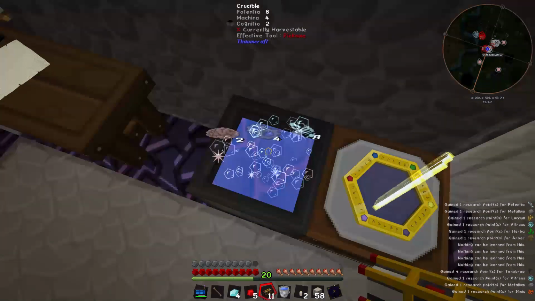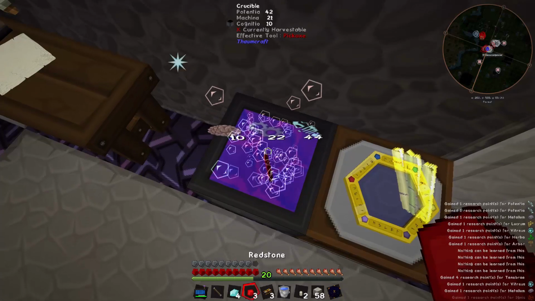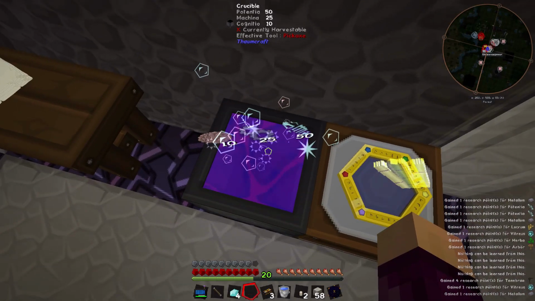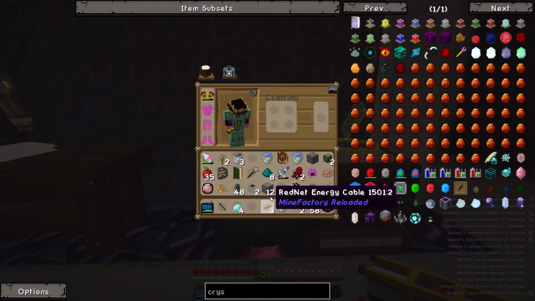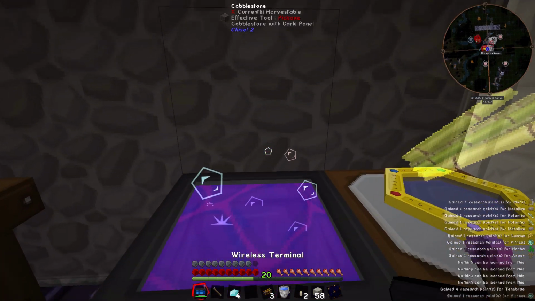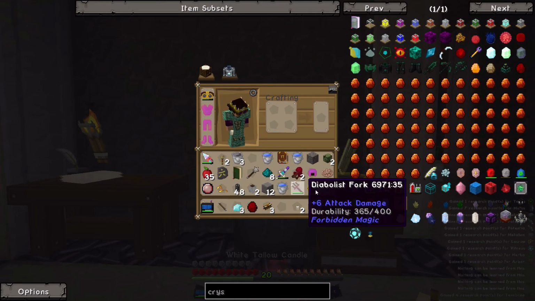There we go. 1, 2, 3, 4, 5, 6, 7, 8, 9, 10. 1, 2, 3, 4, 5. Oh my gosh, 50? What? Does this have potential? Oh, it does. Oh wow, that's 4. Okay. We didn't need to do that. That's fine. Alright, diamond. Boom. Okay. Yeah, we kind of didn't need the rest of that.